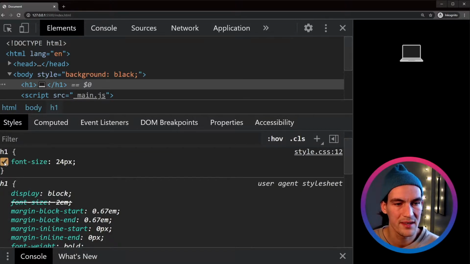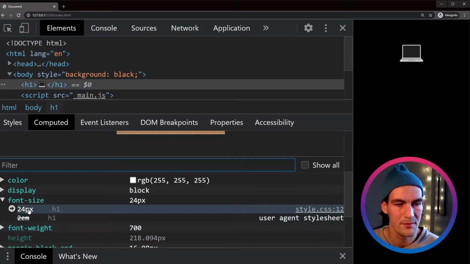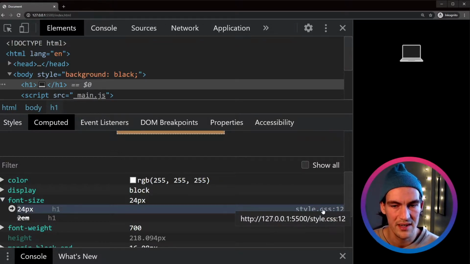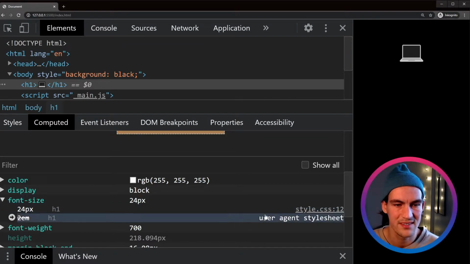If I re-enable our styling for the H1 and go into computed, we can see in a more concise list here that the browser default styling is disabled because we're setting our own font size here. And you can see here that it comes from styles.css and line 12. So it's easy for us to track down where this is coming from.